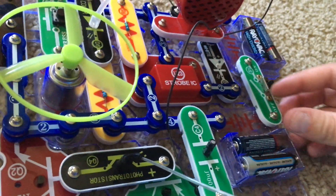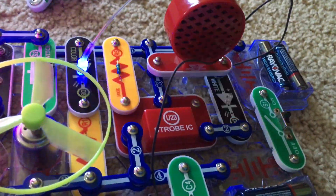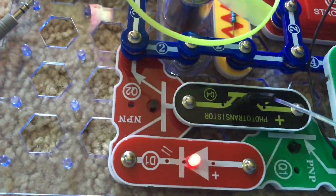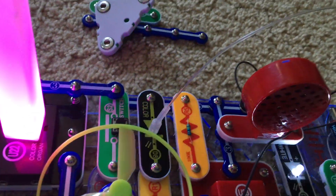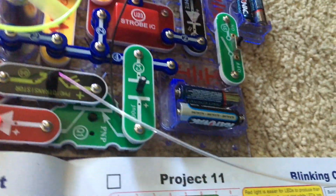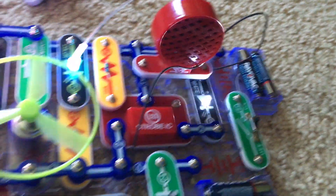I'm going to turn on the slide switch and see what happens. The color organ and white LED flicker, and the color and red LEDs blink on and off in sync with each other. That's because the fiber optic cable is enabling the color LED to control the red one. The cable is not connecting as tightly here, but it's spread further out so it's not as much of a problem.